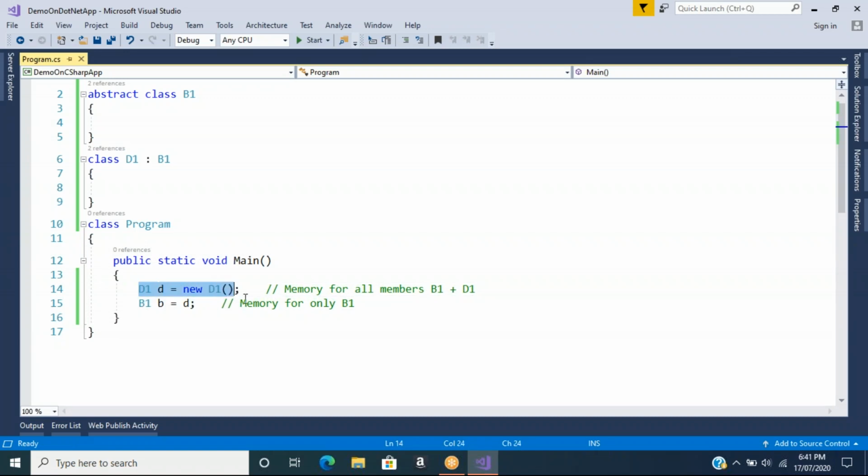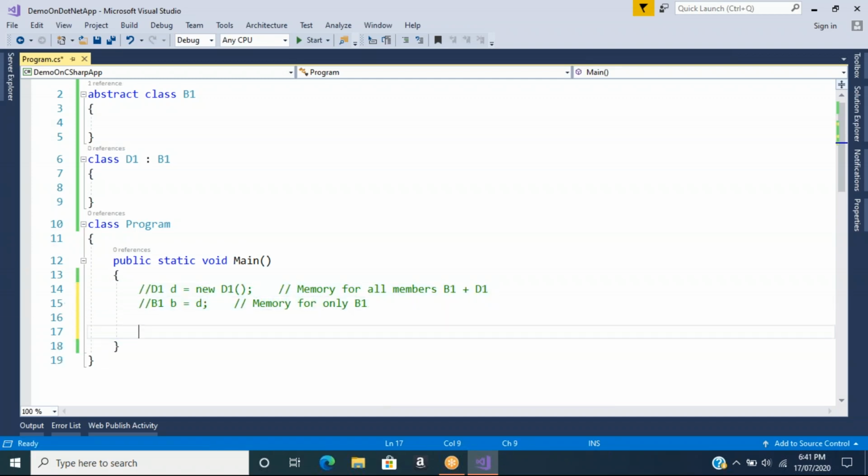Instead of writing two lines, allocating separate memory for D with one statement and then assigning and sharing that memory with B, you have a better alternate way. In one line of code: base class variable, derived class instance. The combination of two lines is a single line.